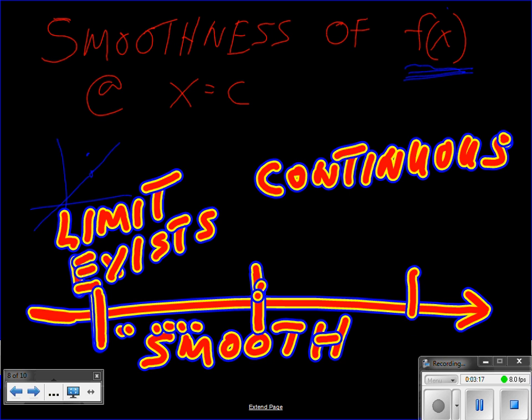We'll put up another thing up here soon, and this will say, is it differentiable? But we'll do that soon. So again, when you talk about smoothness of a function, if the limit exists, it doesn't mean it's continuous, but if it is continuous, then the limit has to exist. Again, you'll see a lot of multiple choice type questions where they want to test that concept. If it's continuous at C, the limit has to exist at C.